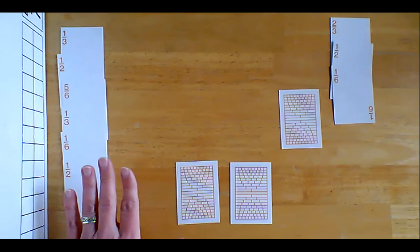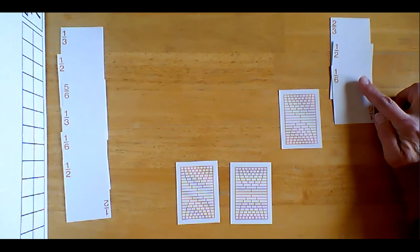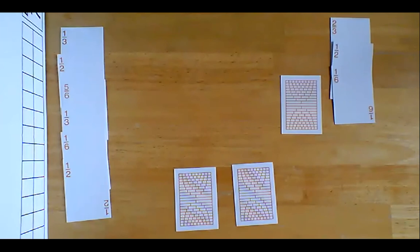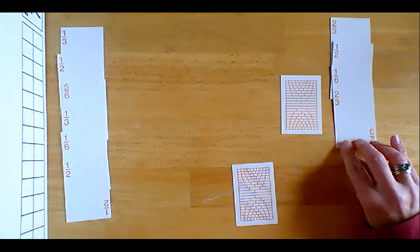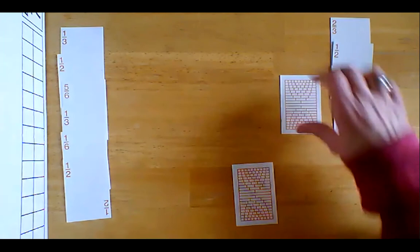Now, just in the interest here, let's just finish this so you know what it looks like. So I had 1/2, which is 3/6, plus 1/6 is 4/6, same thing as, double check if you're not sure, 4/6 right here is the same thing as 2/3. So I'm looking for 2/3. There we go. Plus 2/3. 2/3 is also known as 4/6. So 4/6 plus 1/6 would be 5/6. I think that's right here.